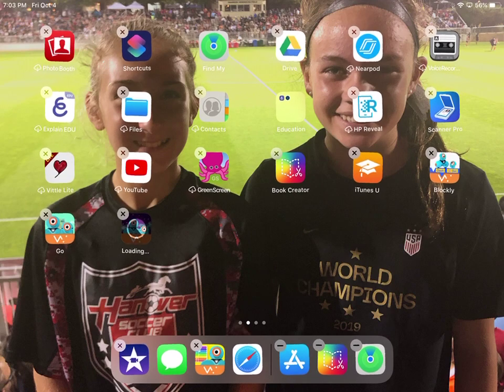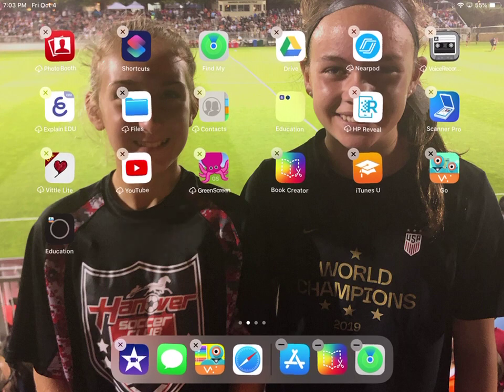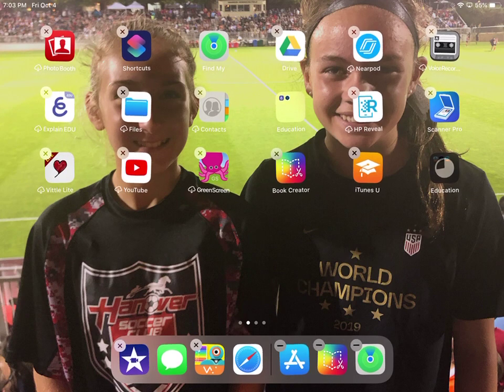So I have three apps here, the Blockly Go and the one that is being installed onto my iPad right now, that all go with the same type of product. So I'm going to click and drag one on top of the other, and see that it put it into a category there called education. So I'm also going to take this Go app, clicking and holding and dragging that down, and that put it into education. Maybe I don't want to call it education, I want to call it something else.